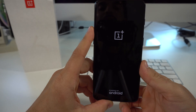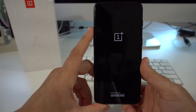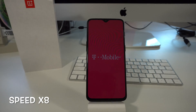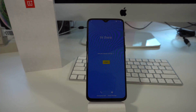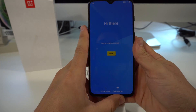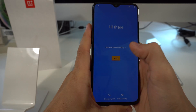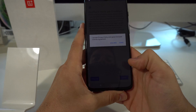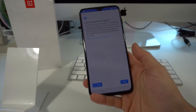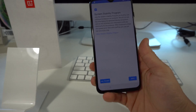And the phone will be erased and reset back to factory condition. Give it a few seconds, maybe a minute or two. And there we go — the phone has booted up. As you can see, it is at the initial setup of the phone. It says hi there, you got to select your language here. We're going to go through all of the activation setups here. So the phone has been completely factory reset back to its factory condition.